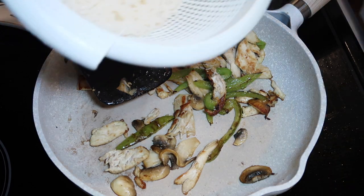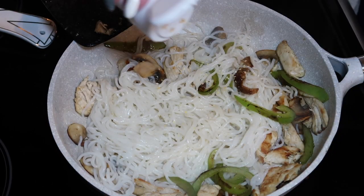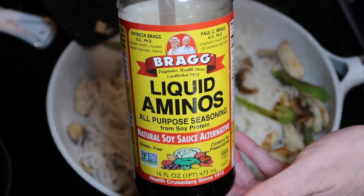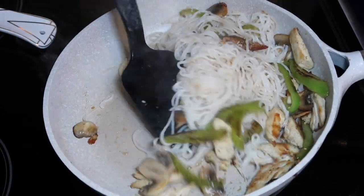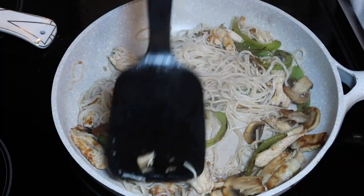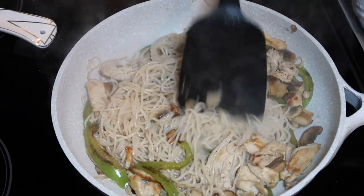After the noodles are rinsed, add them to the sauteed chicken and vegetables. Then add a little bit of minced garlic and some liquid aminos — this is what I use on keto and it works just like soy sauce. Saute everything together so the flavors get into the noodles, vegetables, and chicken. I'll add just a little salt and pepper, but feel free to use any seasonings you'd use in a traditional Chinese stir-fry. Almost done — just a few more minutes and then we'll dish it up.